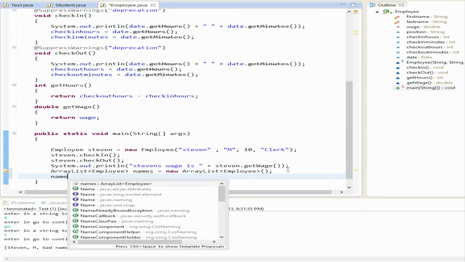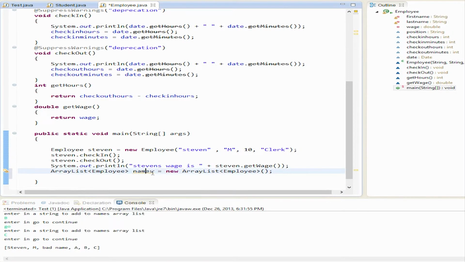So now let's add a few employees. So name, except instead of name, it's going to be employee. Employee, and then we're going to say employee dot add, and we're going to say, you know, Steven. We're going to say Steven Q 10.